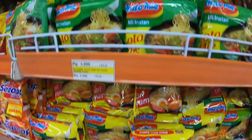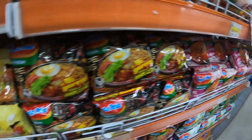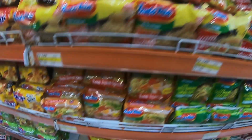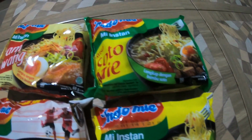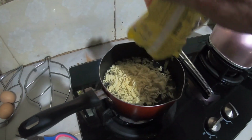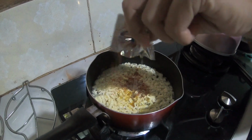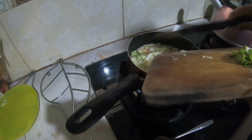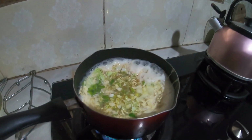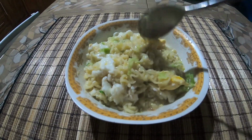Now last but not least we have Indomie. Now Indomie is just instant noodles. It can be found everywhere in Indonesia. It's actually exported. It's really big in Malaysia. You can find it in every supermarket, even in Australia now. It is massive. So all I do, to give it a bit of nutrition, is boil the noodles. I add some egg with it, and then I add some spring onions, some Chinese cabbage, a bit of garlic. And there you have it, Indomie. It's very widely eaten all over Indonesia because it's cheap and it's an easy meal.